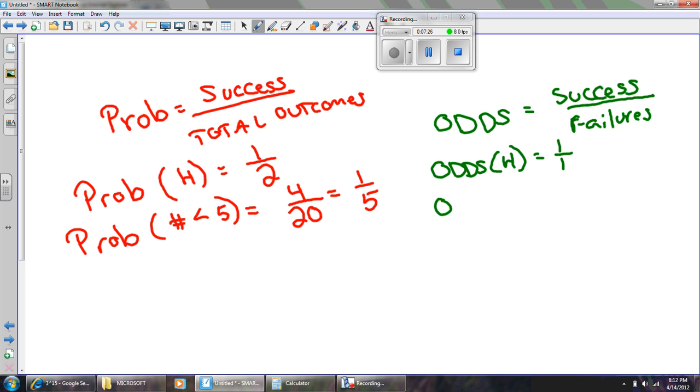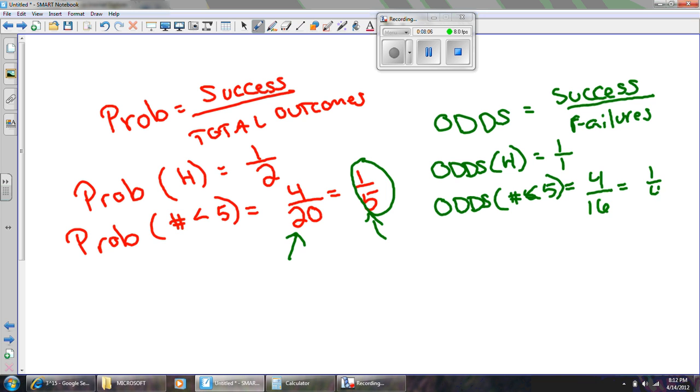Okay, the odds of getting a number less than 5 on a 20-sided die, I have two choices. I could use this number and simplify, or I could use this fraction and simplify. This one is already simplified, so it would be easier. That's the one I want to use, but I'll do it both ways just to show you, just in case on the test you don't realize you could use this one. All right, well, there are 4 numbers less than 5 on a 20-sided die, and there are 16 numbers that are not less than 5. So simplifying that, I get 1/4, or 1 over 4.